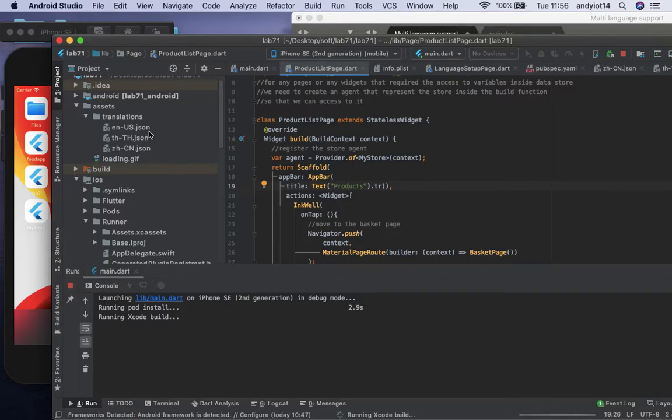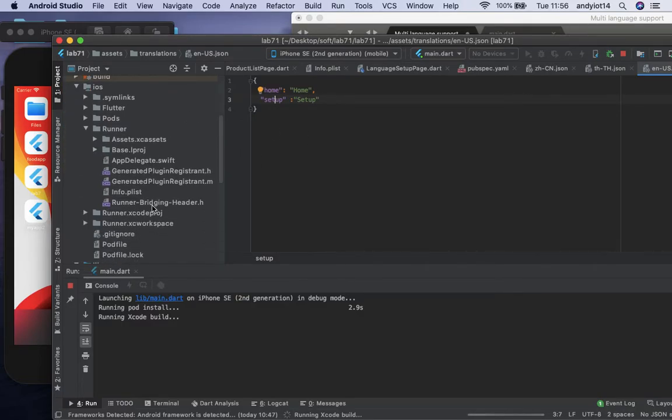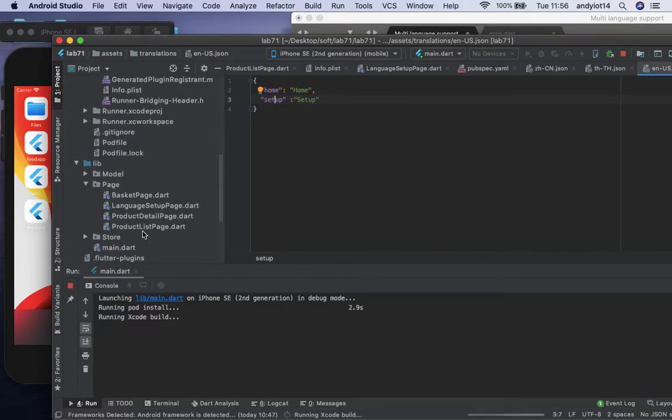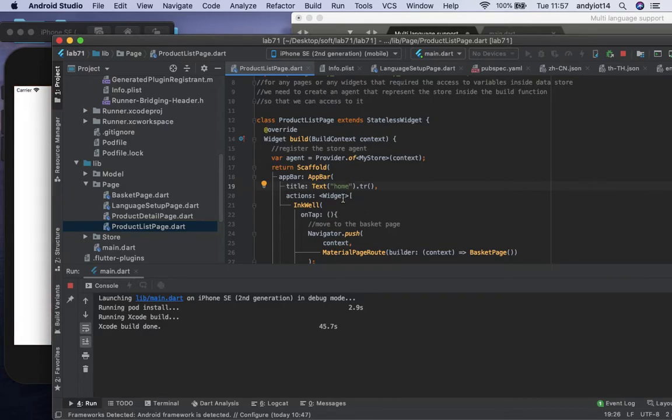If you look at this, the key that I have doesn't have products but just home and setup, right? So we're going to have to change this key a bit. So let's go to product here, and change the word product to be home. Okay, and I believe that this should be working now. Okay, it's building up here, and here we go.